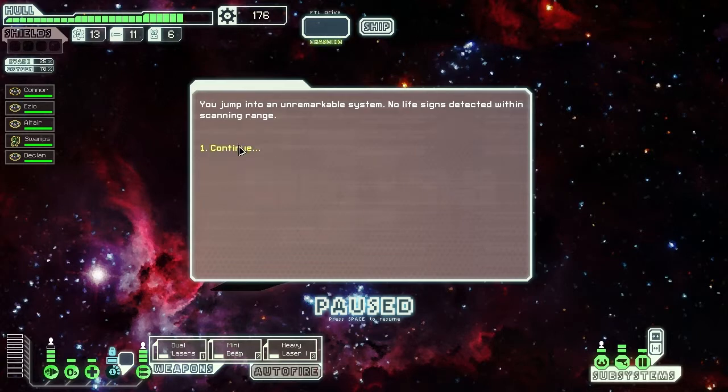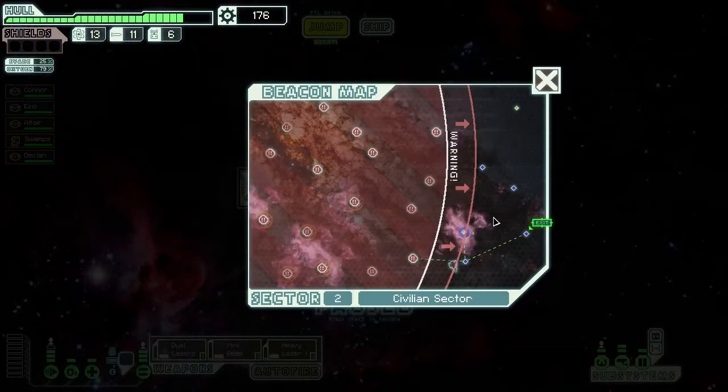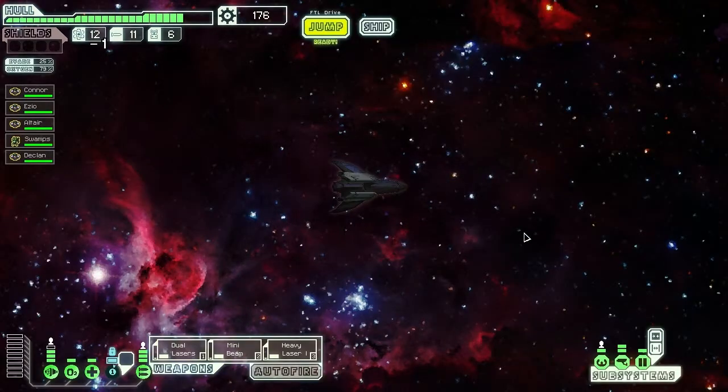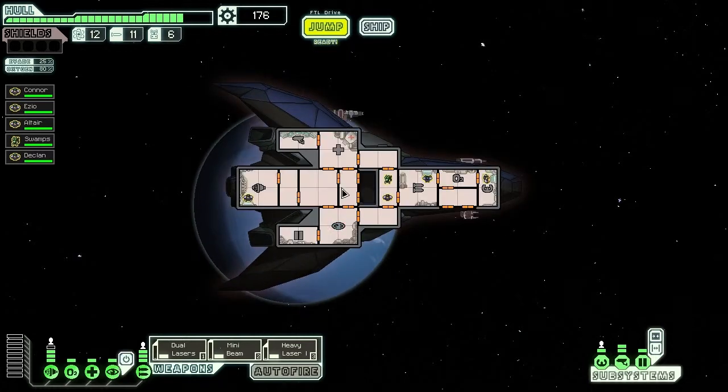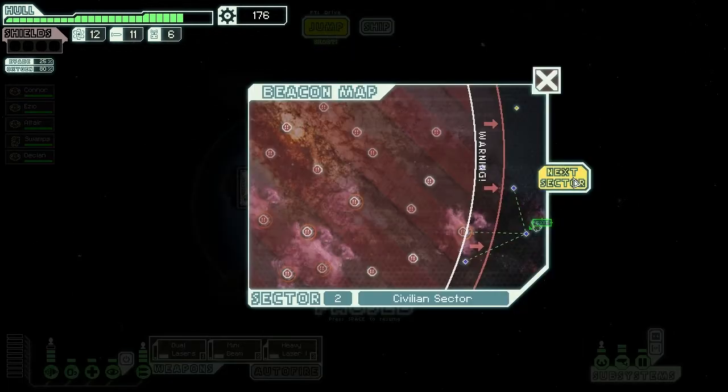You jump into an unremarkable system. No life signs detected within scanner range. Well, that was a good journey. Oh, could I have gone there? Could have gone there. I've got both of the places. Oh well.